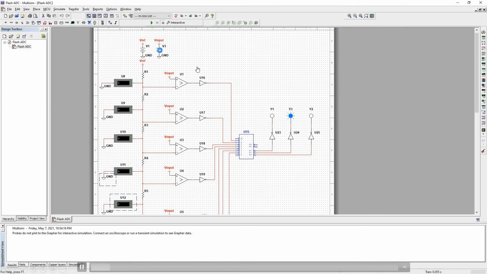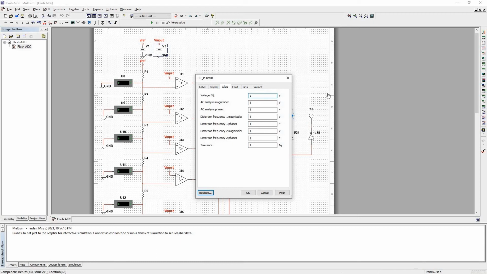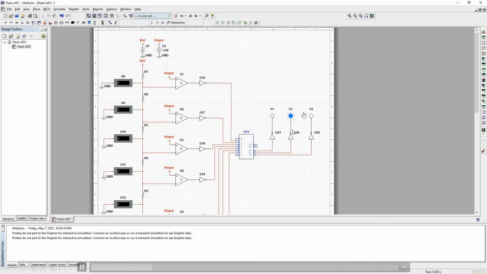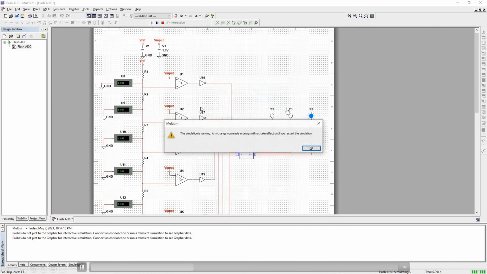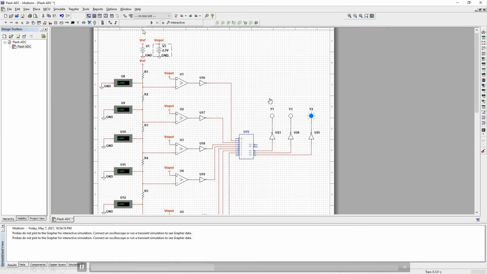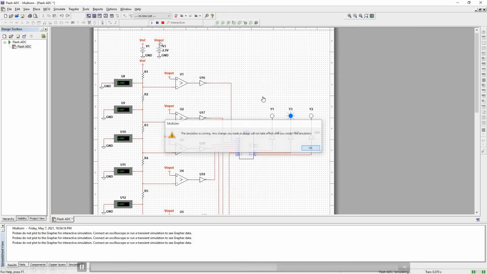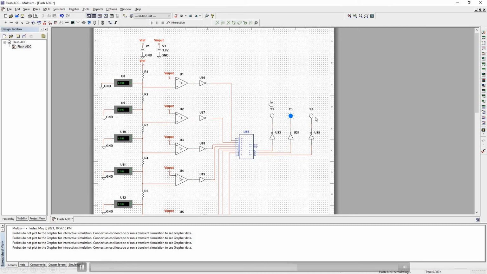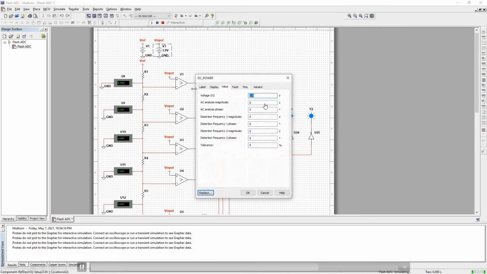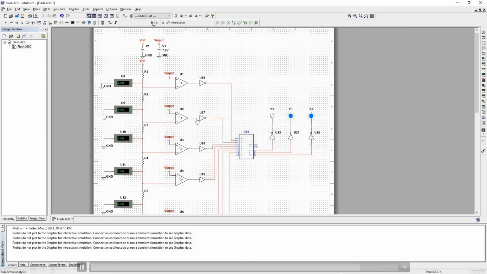So in my circuit, I put 1.0 volts, which is the analog signal, and I would expect a digital signal of 001. So you can see here in the output LEDs, a blue is a 1 and a white is 0, so it's 001. If I put 2.5 volts, I would expect a 2, or 010. So this should be the only one on. I put 3.9 volts, I should expect 3, which is 011. So these are the only 2 that should be on, which is true. And then finally, for 7.9 volts, I would expect 7, which would be 111. Again, it's comparing this input to each comparator to produce a value, which will then output to the encoder and then produce a 3-bit binary output.